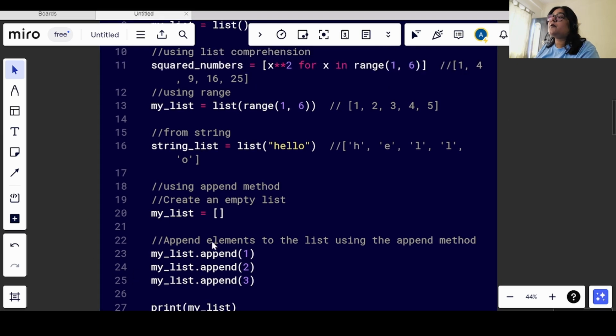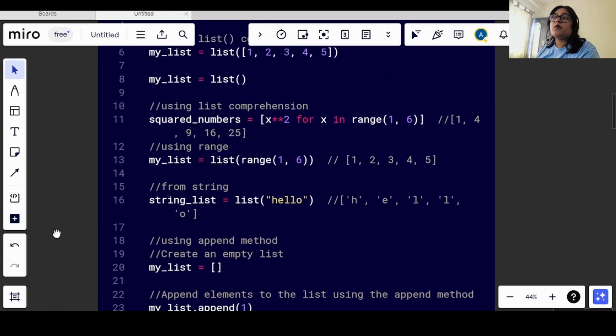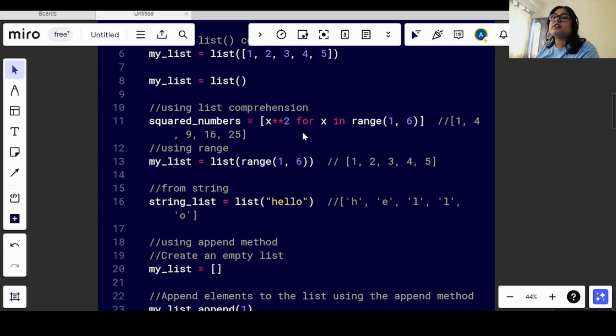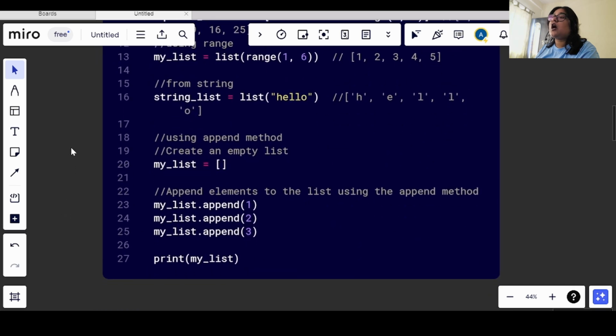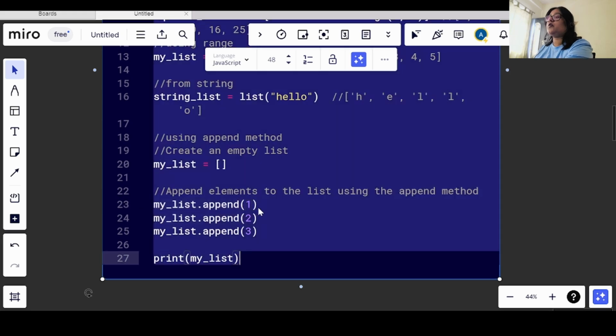So we will be using this append method, and then we form a list. What we have done here is kind of a shortcut. I will run these programs now and show how we use the append method in a for loop also. So now let's move on to the code editor.